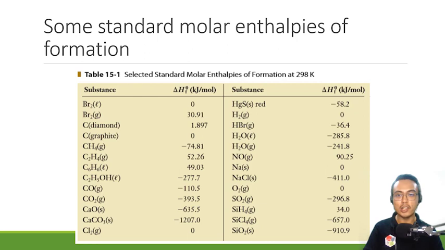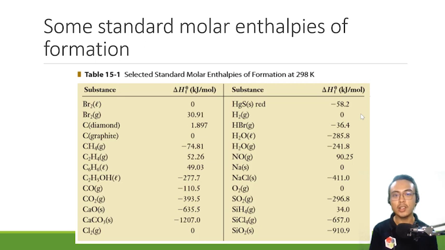Now, you don't need to memorize these enthalpy of formation values for the substances because there are too many. I will be giving you the values. So, noted in this table are some standard molar enthalpies of formation of substances. There are a few things to note in this table. You can see that some entries are 0, and some entries have values. So what does it take for your standard molar enthalpy of formation to become 0? This is a very important skill for you to develop because deciding which will become 0 will be important in problem solving. Notice that all of the entries that have 0 as their values are elements in their standard states. Therefore, if you see an element in its standard state, its enthalpy of formation is automatically equal to 0.